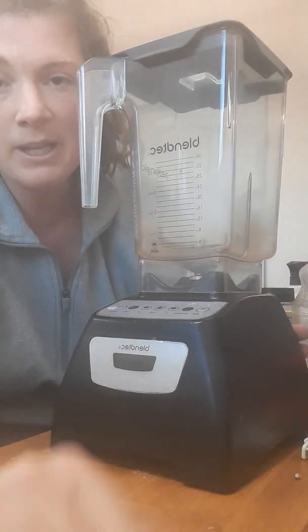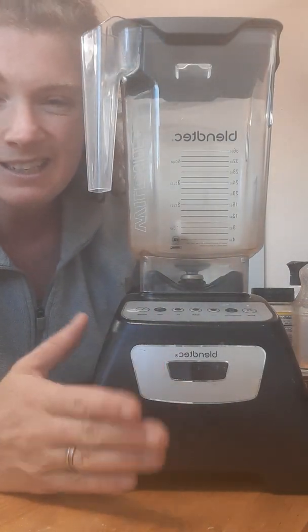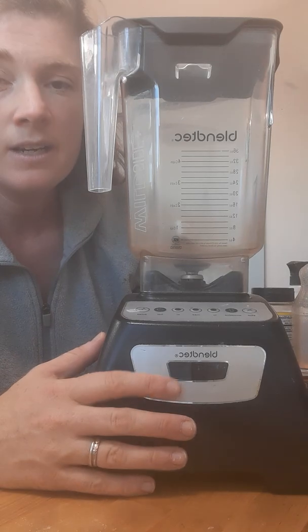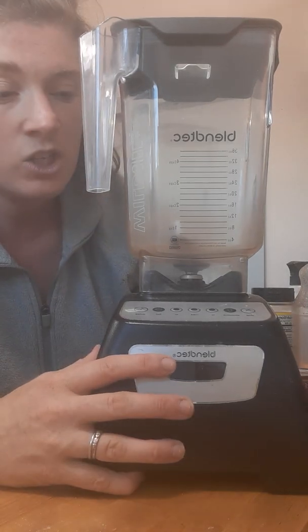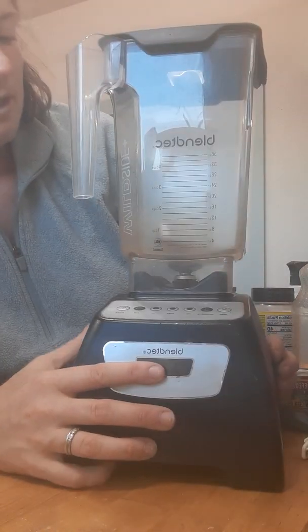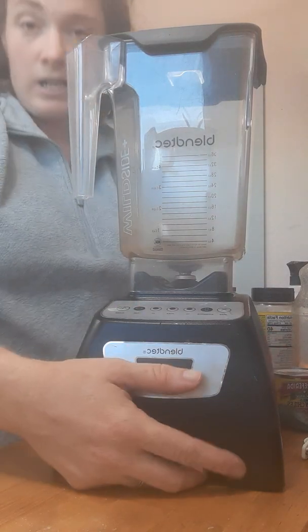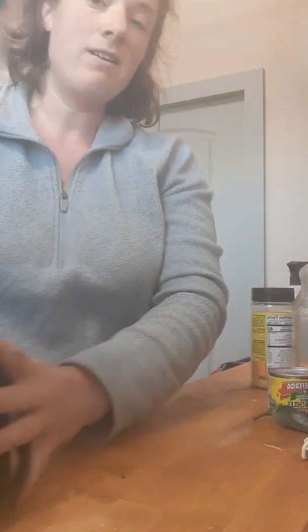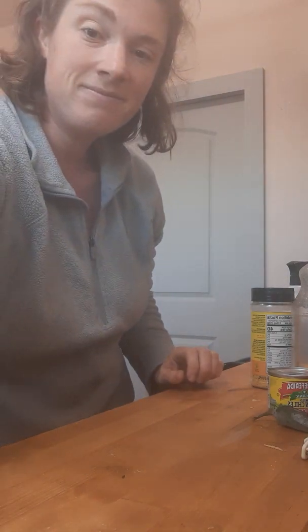Okay, so we're back with my blender. This is a Blendtec. They also make Vitamix. This is less expensive than a Vitamix. This one works really well. A Ninja would be another good option. You just don't want like an Oster, something really cheap from Walmart. But these are really good blenders, Blendtec is. And this is the one I'm going to be using to make the sauce in a few minutes when our potatoes and carrots are done. So I'll bring you back when they're done.